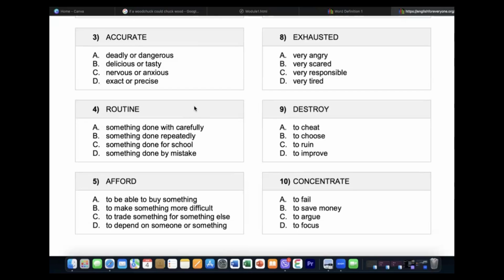I can afford buying all my CDs. Yes, but in this case, when you're using afford, you don't have to say buy. This is automatically related to buying something. So when you're able to pay for something that you've seen, an item or whatever that is, a pair of shoes or anything, that means you can afford that.